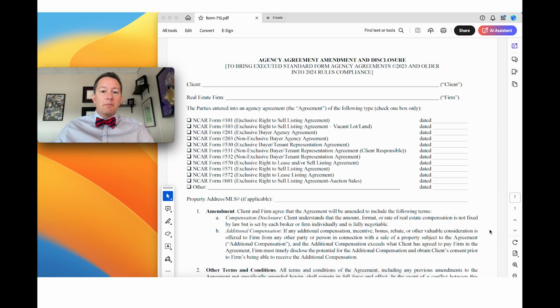Functionally, it's going to get you into MLS compliance either way, right? But as far as the consequences, if you will, of doing a new agency agreement compared to just amending the existing agency agreement to bring it into MLS compliance, it's not a big deal. Maybe in some transactions, but probably most transactions, there's just not going to be that big of a difference. Really, this one-page form is just to hopefully make it an easy thing for you to transition through the process. If you want to do a new agency agreement, if that's your firm policy, by all means, go right ahead.